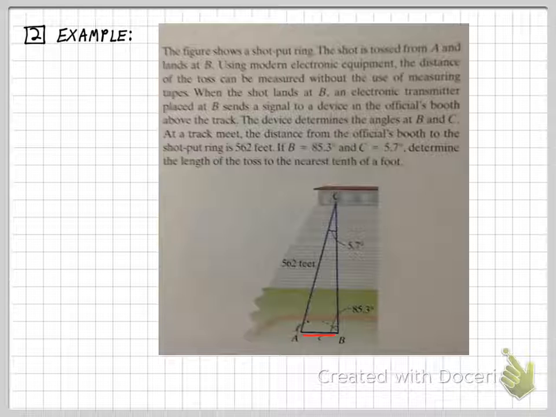So in my picture here, we've got an angle that's across from side c, which is 5.7, and then another angle that I'm able to measure from the end of the throw back up to the observer, and the final thing is that the distance from the observer to the beginning of the throw was 562. The picture here helps us out a lot because really it's just a triangle, and I know a bunch of stuff, and there's only one thing that I don't know, which is side c, and I should be able to use the law of sines to solve this.